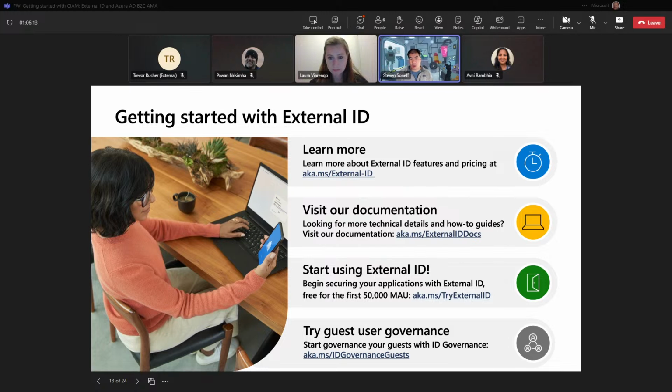So we're really trying to enable a lot of the same capabilities with custom auth extensions in External ID, but we're prioritizing the most common use cases. As you saw in the demo, we have introduced one for token issuance to allow you to mint additional claims in the token. We've added the ones for attribute collection. And then we have a few others in active development around enabling things like per-app or fine-grained branding, custom OTP emails and other communications, and then migration, as I alluded to. So we are actively working on adding more.